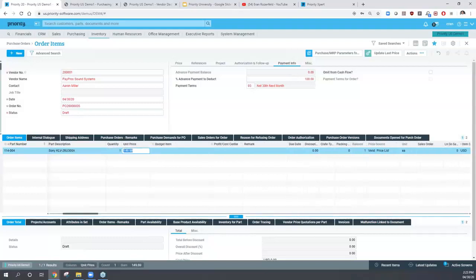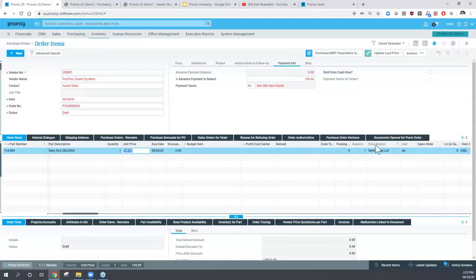There are some other items that you might work with like budget and profit center, etc. It's not mandatory. The most important thing might be the due date, of course. When do you want to receive it? So you can have different due dates for different lines. If you got some discounts from the vendor, you can mark it as a discount over here, unless you want to change the unit price. And that's about that line.